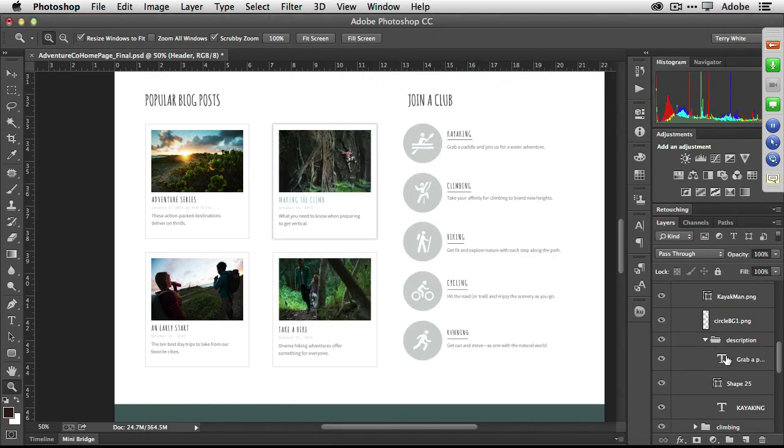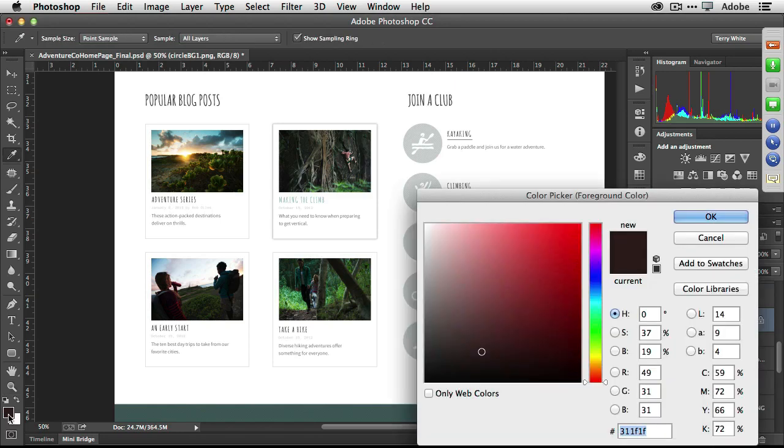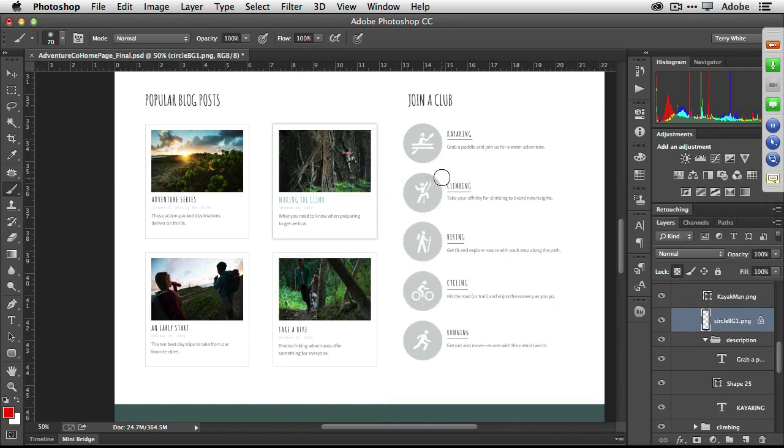But if I go in now and I select that layer and I lock the transparency so I'm not painting over the background, and I grab a paintbrush and switch colors, let's grab a nice red, and I now paint on that layer. There we go. Change it to red.